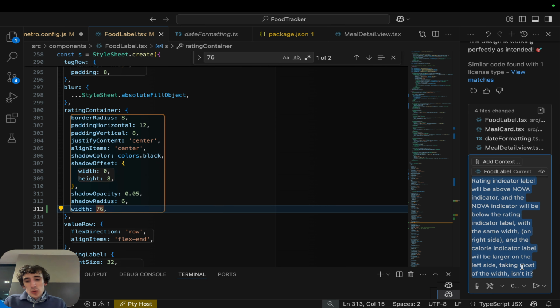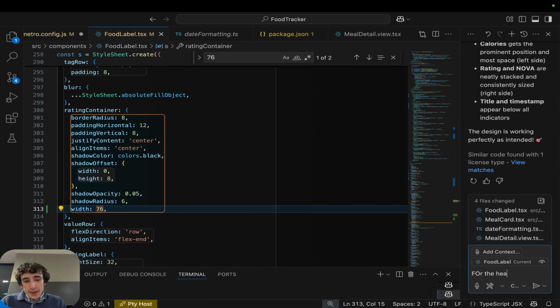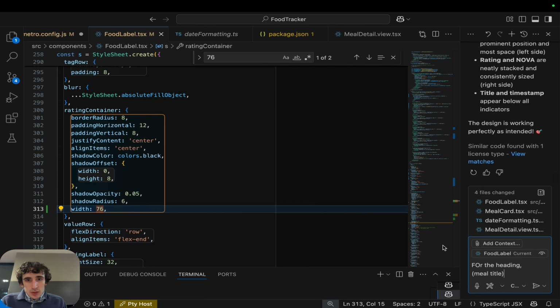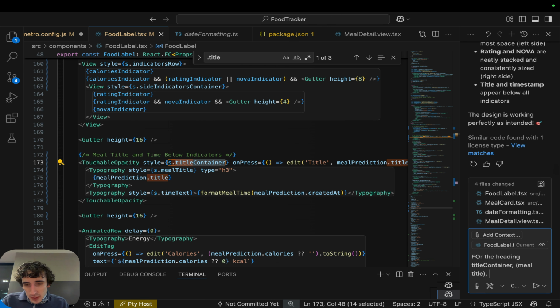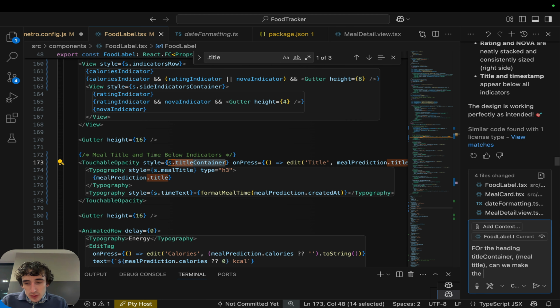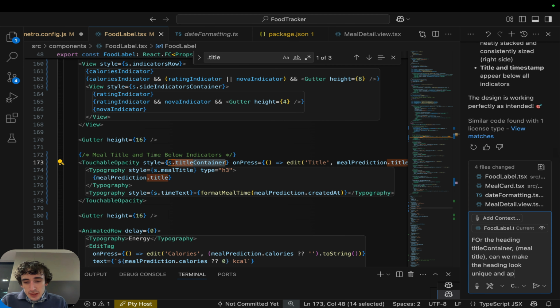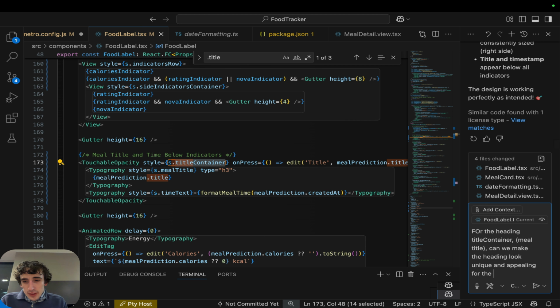And now, for the heading, the meal title, so the title of the meal, this one. Perfect, the meal title. Can we make the heading look unique and appealing for the end user?